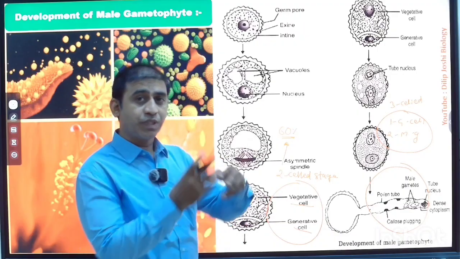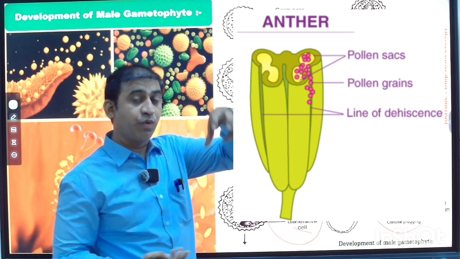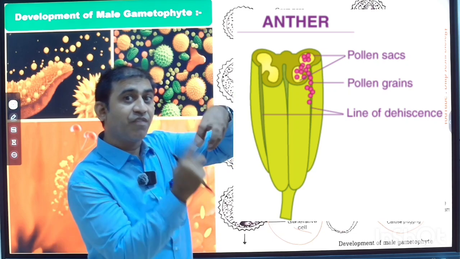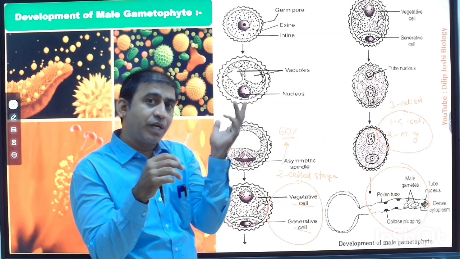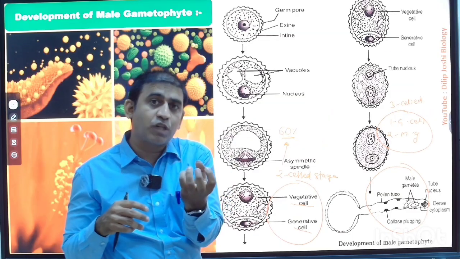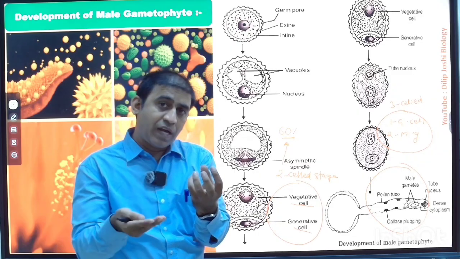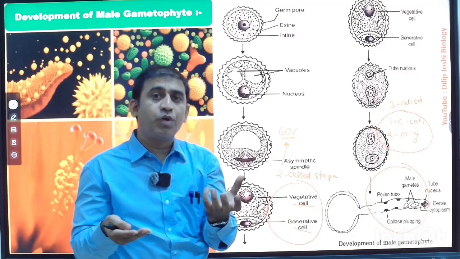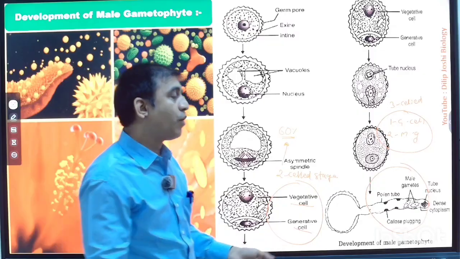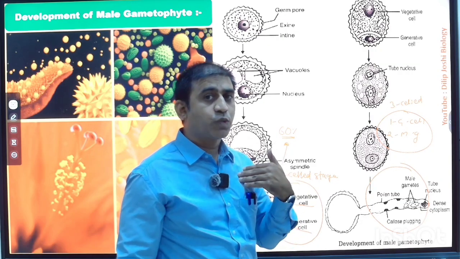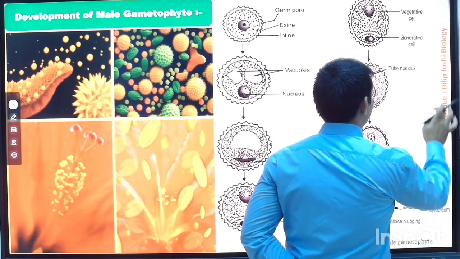I already showed you the structure of the anther. It shows the lines of dehiscence, like you can see in the capsicum, from where it is going to break down. The endothecium layer that I told you about is hygroscopic. It absorbs moisture, and then as the water is lost, it dehisces, meaning it breaks down, and the microspores are released and then transferred by means of pollination.